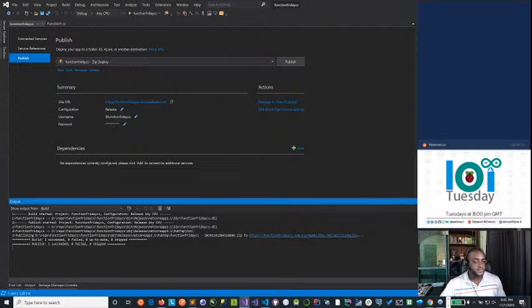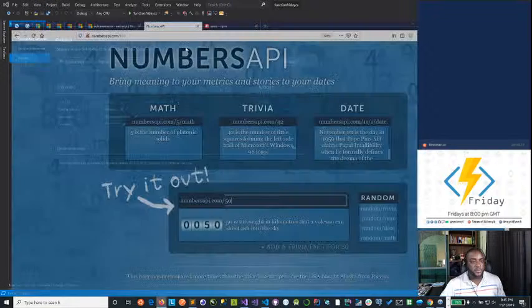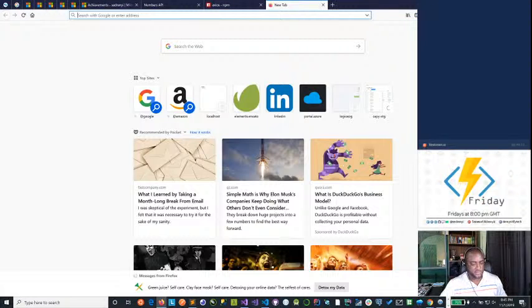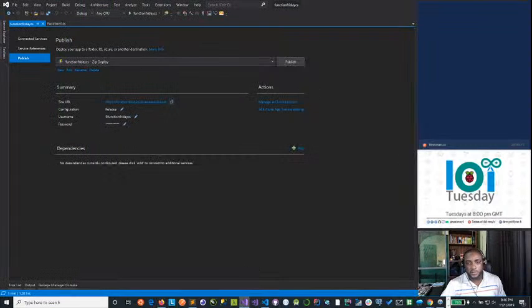Well, yeah, it's successful. So now you see this is the site URL. If I copy this and paste it here, I need to add api slash the function name.